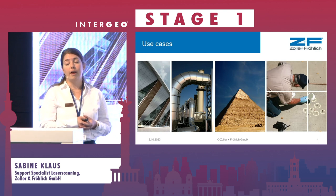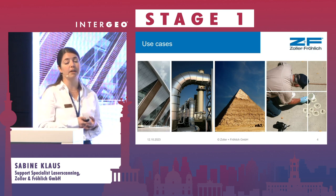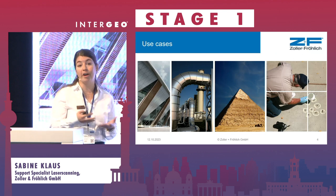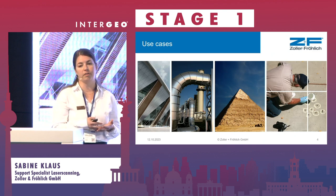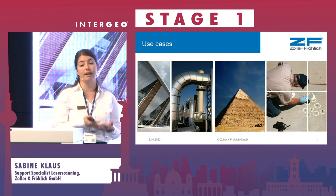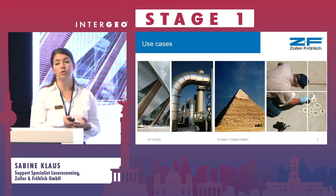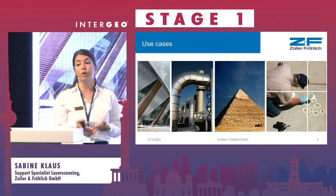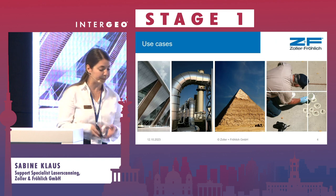Whilst the rising number of natural disasters and political instabilities is leading to more effort to digitally preserve cultural heritages. Moreover, police forces all over the world are using laser scanning data to ensure public safety, to plan ahead of accidents, and to gather evidence. And of course, there are so many more applications since there's basically a whole world waiting to be scanned.